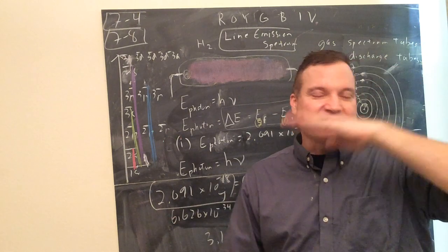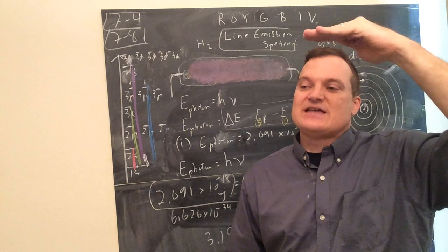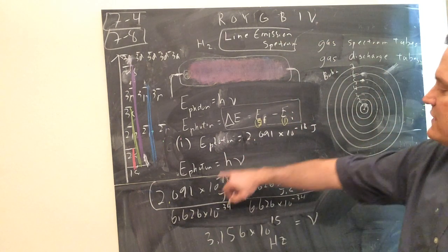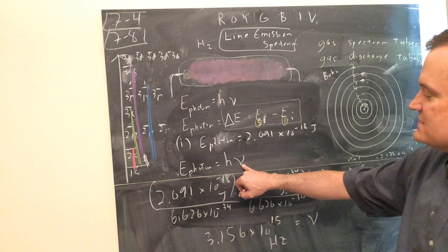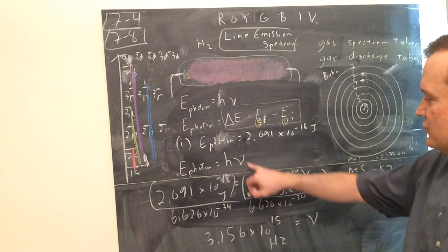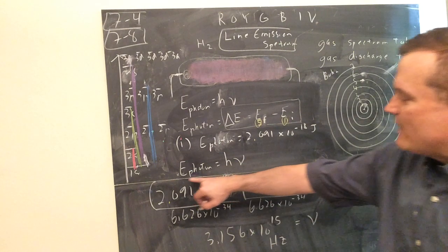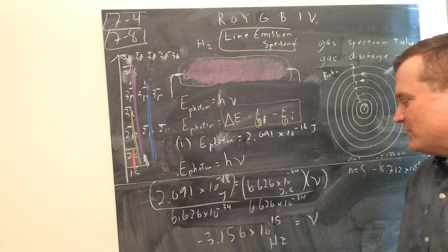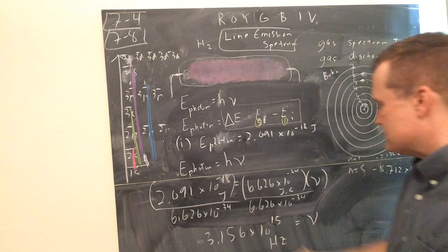If you get a negative value, that's the only thing you need to know: it's telling you the electron falls down and releases light. But when you calculate the photon frequency, you're just going to make the number positive. If it had been negative, just make it positive. You can't have a negative frequency. So make sure your frequency is always positive.